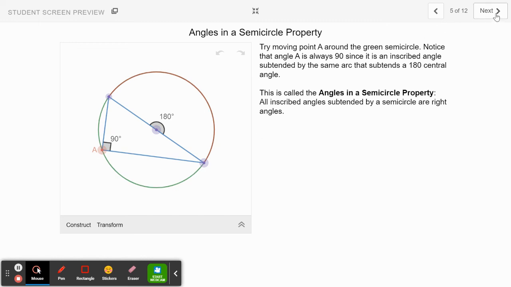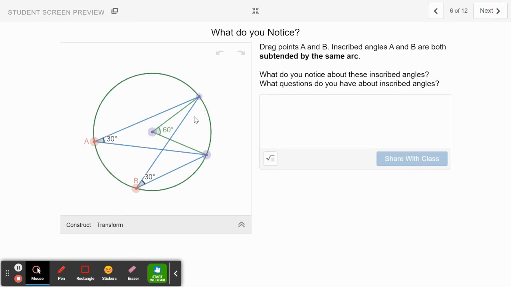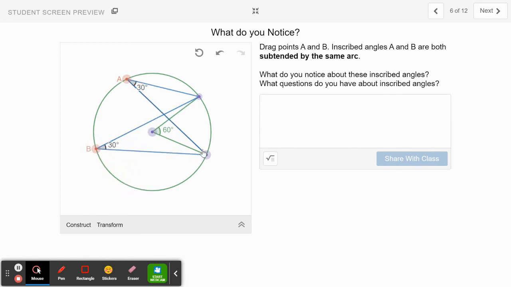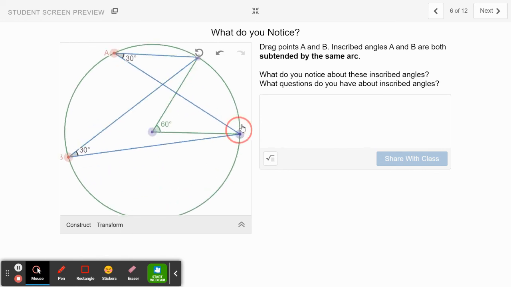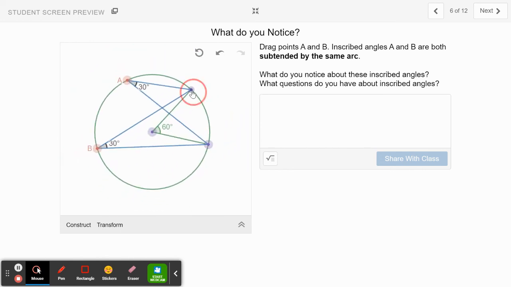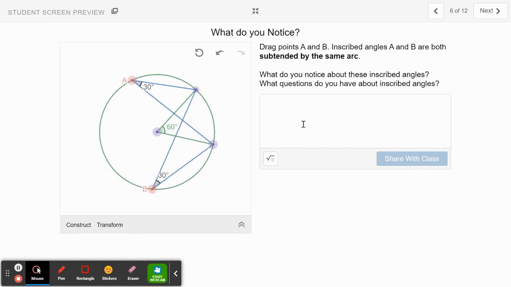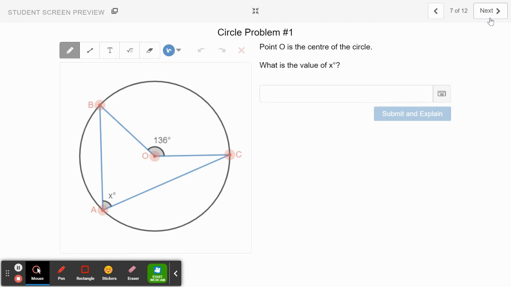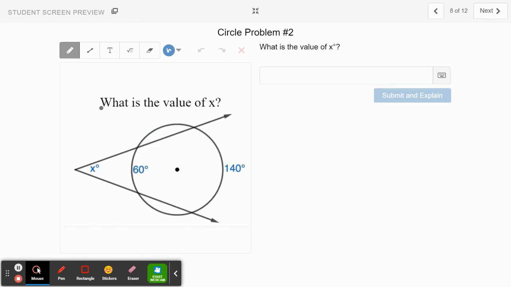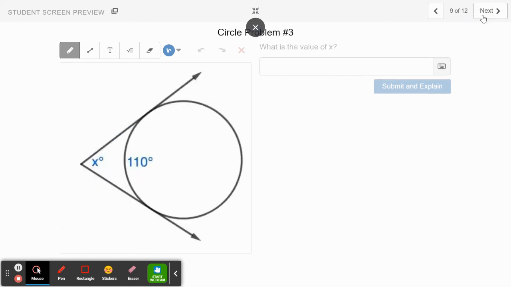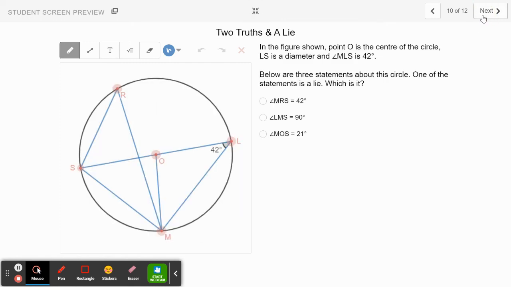It talks about a 90-degree angle. I think that's relatively interesting. A really complicated looking diagram here. But as you start to move things around, you're going to notice that not a whole lot's changing. Once you start messing around with it, I don't think you're going to have any trouble making the observations. That's really what each of these is supposed to be, observing connections between the central angle and the inscribed angle. And a little practice with our angles outside the circle there.